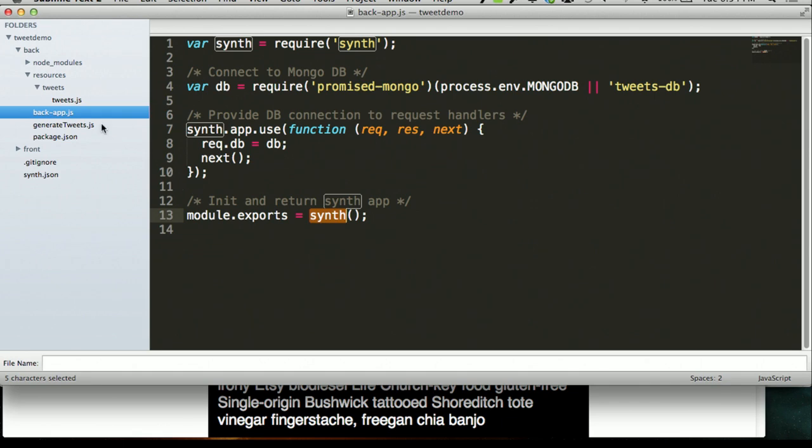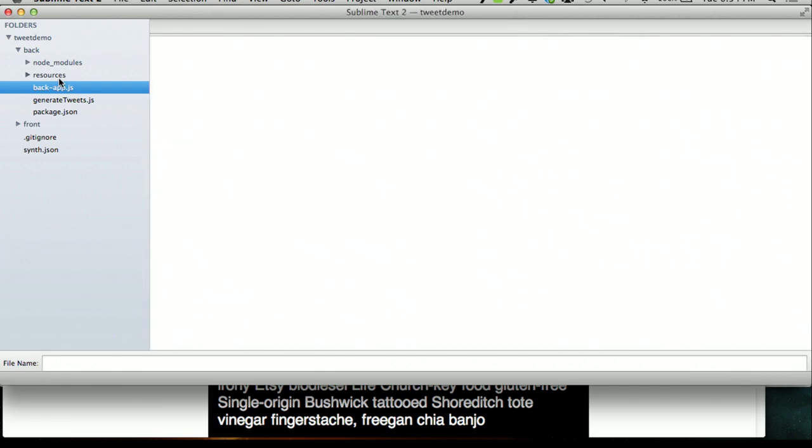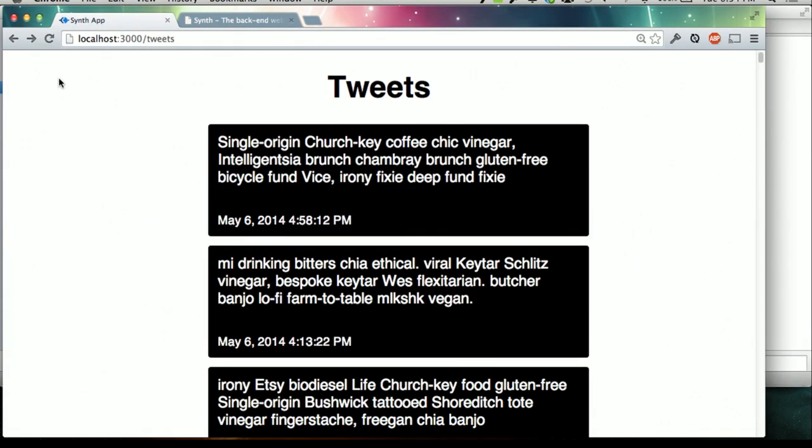OK. So let's add a feature. I know that was a big information dump there, so let's try to keep it simple by adding a feature. What's a thing that we're missing from here? It's nice to see these auto-generated tweets, but it'd be a lot more fun if we could tweet ourselves. Now, we don't have accounts just yet.